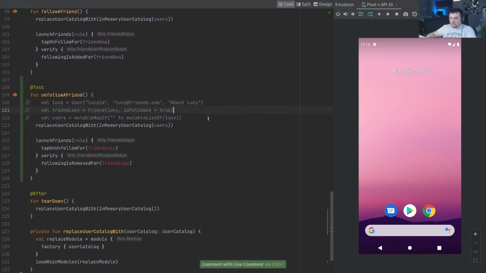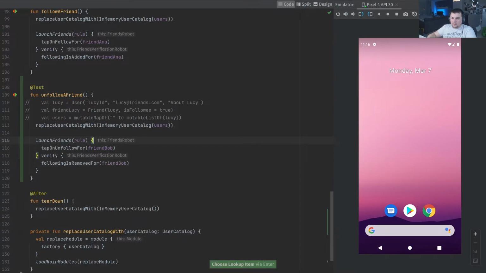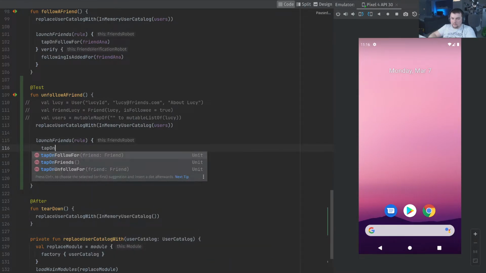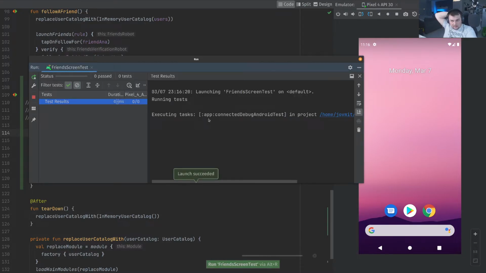Let me try this quickly. So instead here I'll say users and then friend Bob. But first I'll say tap on follow for friend Bob, so then it becomes followed, and then I'll unfollow.